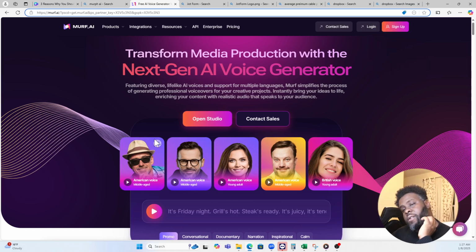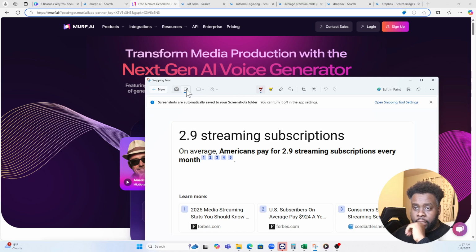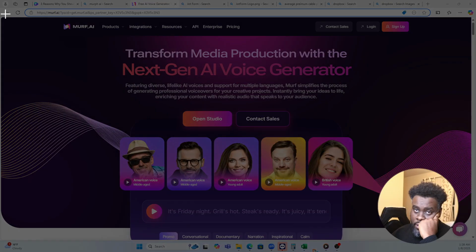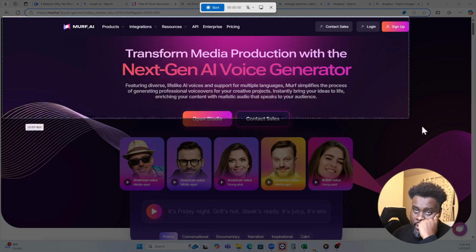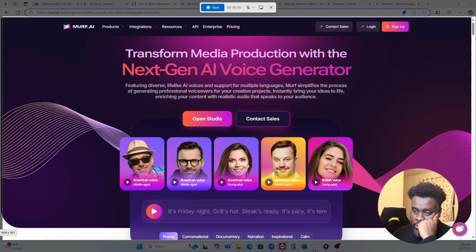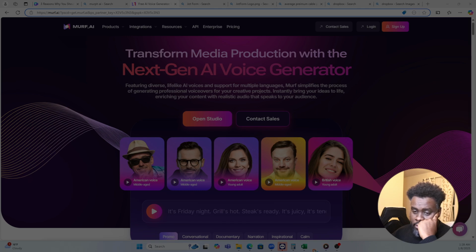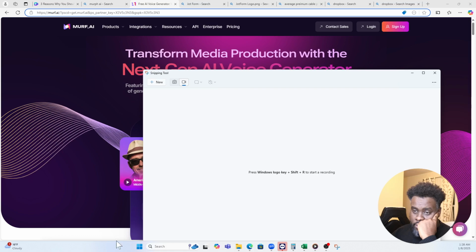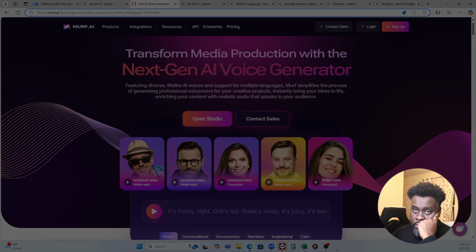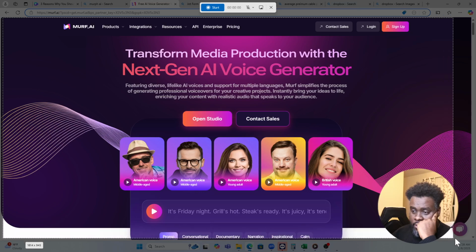All right. Now I can go to that same software, which is the snipping tool, and I can click here for video, and then I can click new, and then I can highlight the screen, select it, and let's try this again. New. There we go.